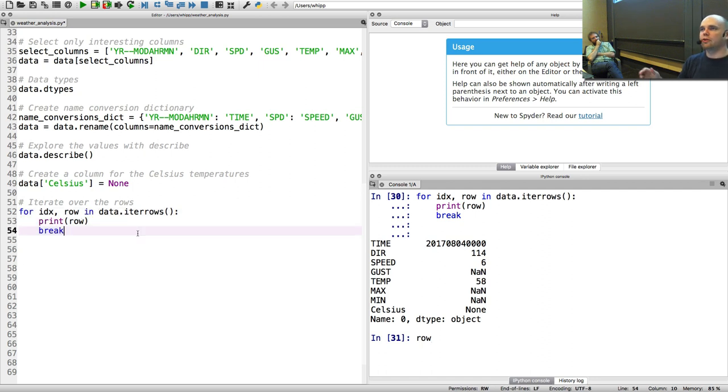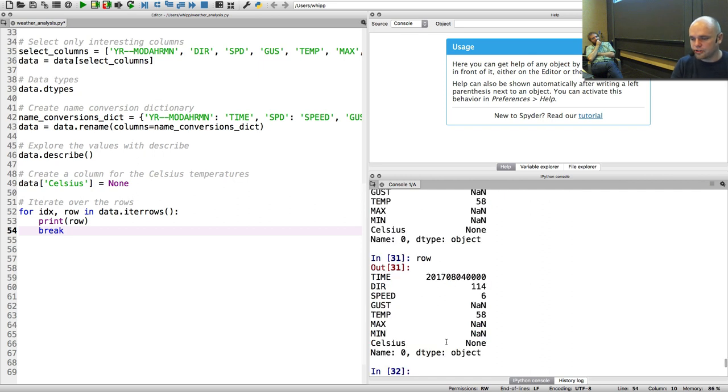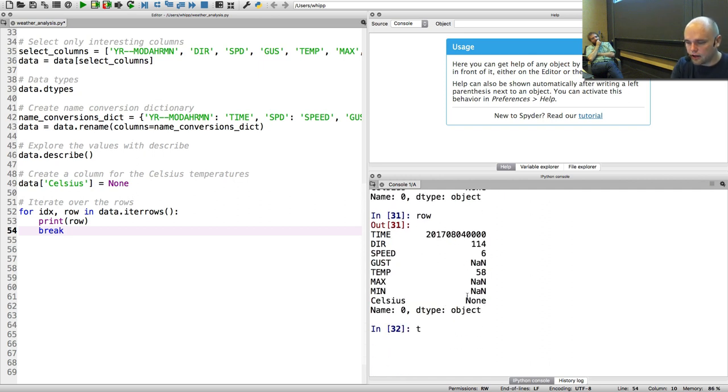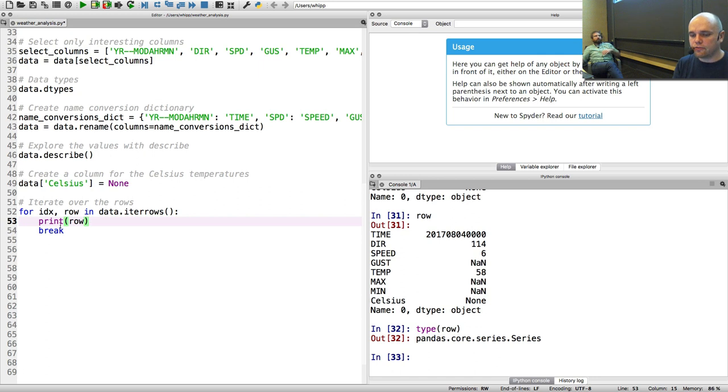Now we should have the row in memory. As you might remember, when you are creating a variable in a for loop, it stays in the memory. So when we click the row, we should get the same stuff out. We can also check what the type of that row is. Indeed, as I said, it seems to be a Pandas series. So just so you know, in the for loop we have the index and then we have the actual row and the values.